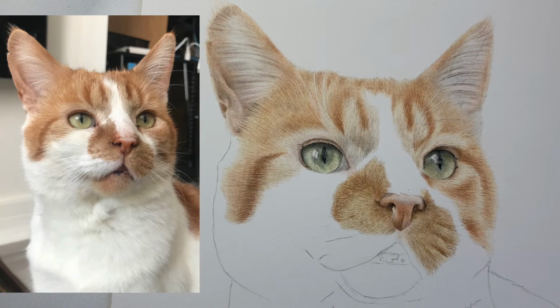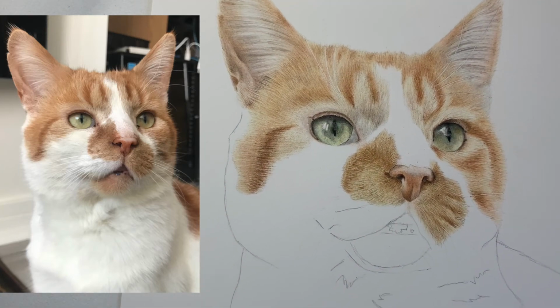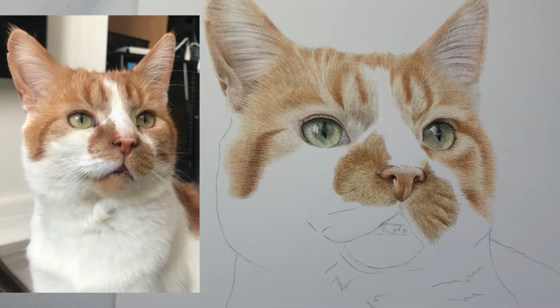There we go, I'm pretty happy with that ginger fur now, so we're going to be moving down the nose and to the mouth and chin area. Just move that up a little bit.